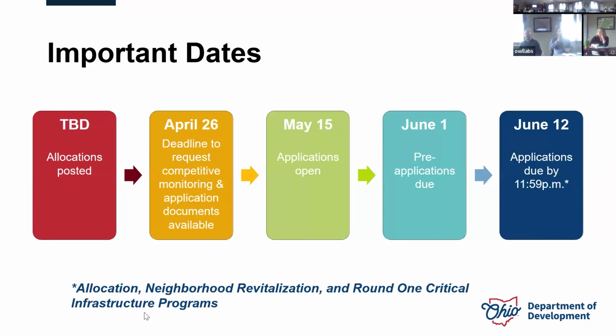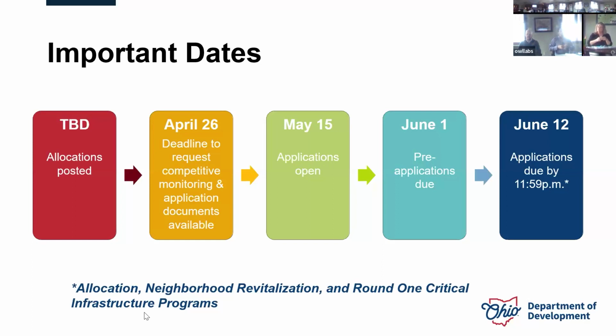What that bill does is give HUD 60 days to get allocations out to entitlements and states. We have not yet received our allocation from HUD, which means that we cannot provide allocations to our communities until we know for a fact how much we are actually going to get budgeted. We are operating right now under the assumption that because the bill did not reduce the amount of CDBG funding for HUD, we will get about the same amount that we got last year, which was just shy of 43 million.